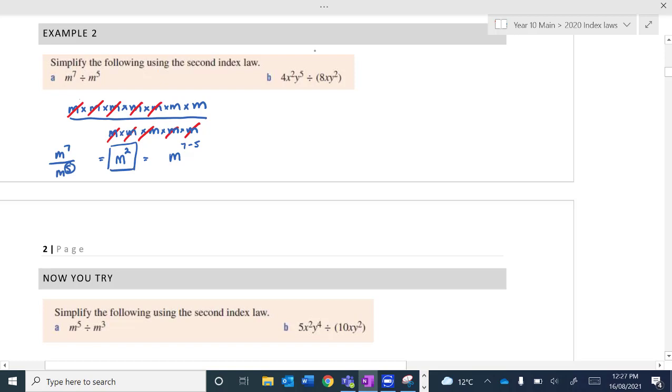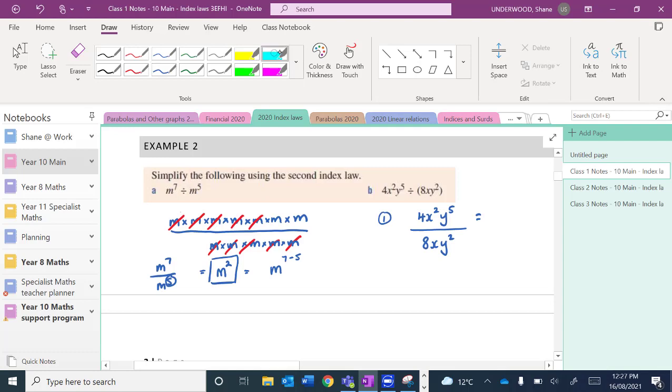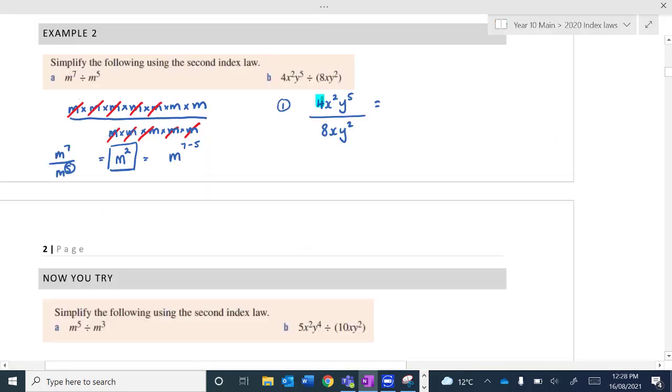So of course, now let's write it out as a fraction. Step 1, write fraction. So we've got 4x squared y to the power of 5 divided by 8xy squared. Later on, we're also going to look at some like this could be squared if you like, and we're going to have to work that out. Okay, and it can be tricky at first. All right, now first of all, let's have a look at the numbers. Now clearly, it's always wise, let's try and simplify this fraction. We've got 4 divided by 8.